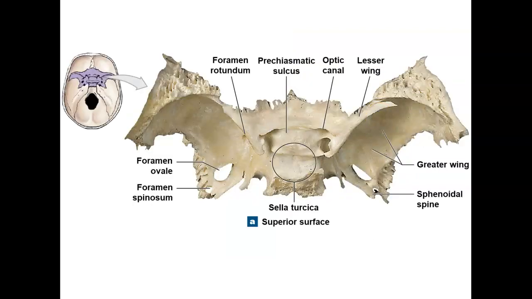This here makes up the sphenoid bone. Remember we said it was kind of bat-shaped? This is what it looks like. It's one bone that goes through the entire inside of the skull and helps make the base of the cranium and makes up the inside part of the facial.